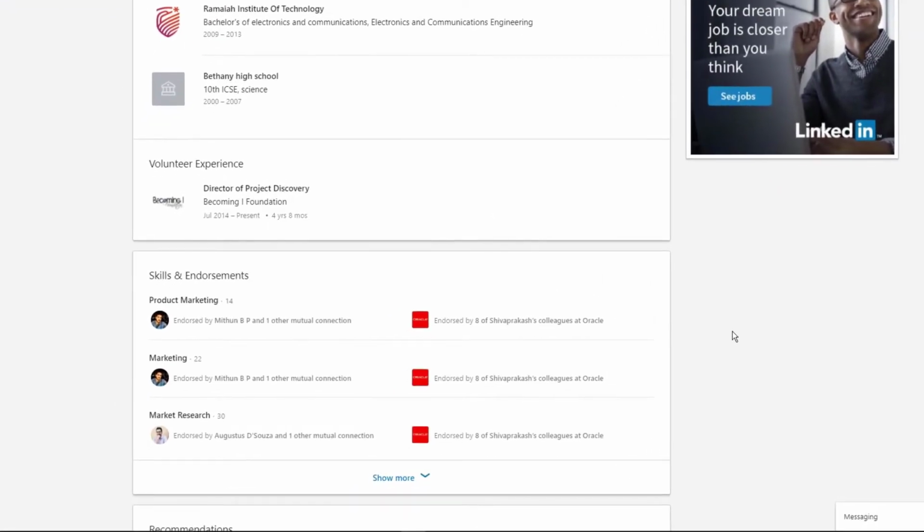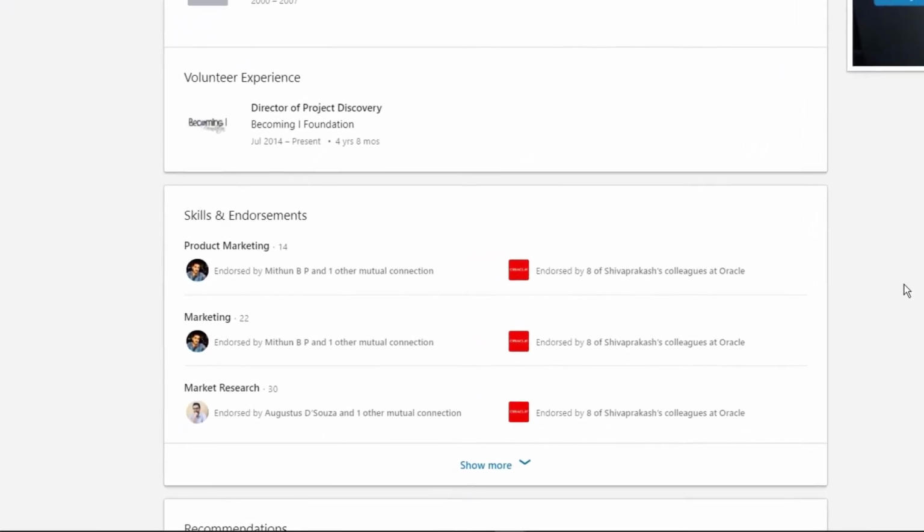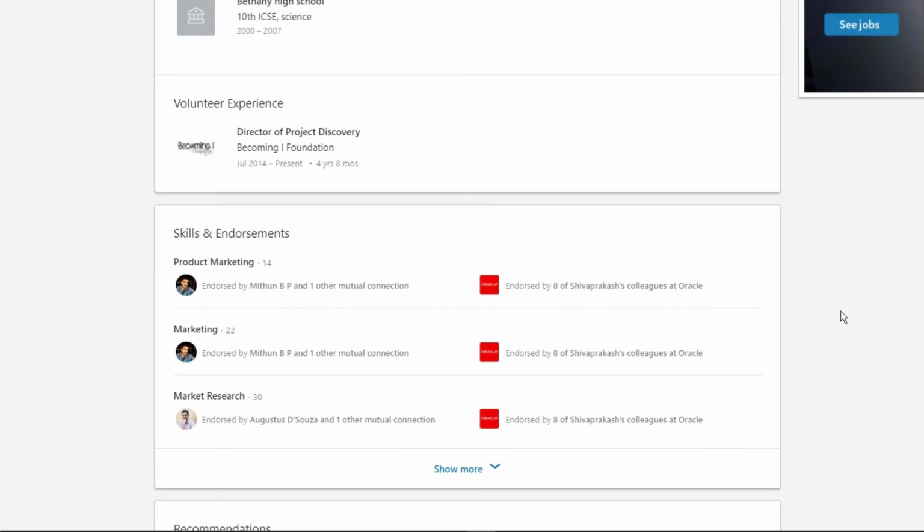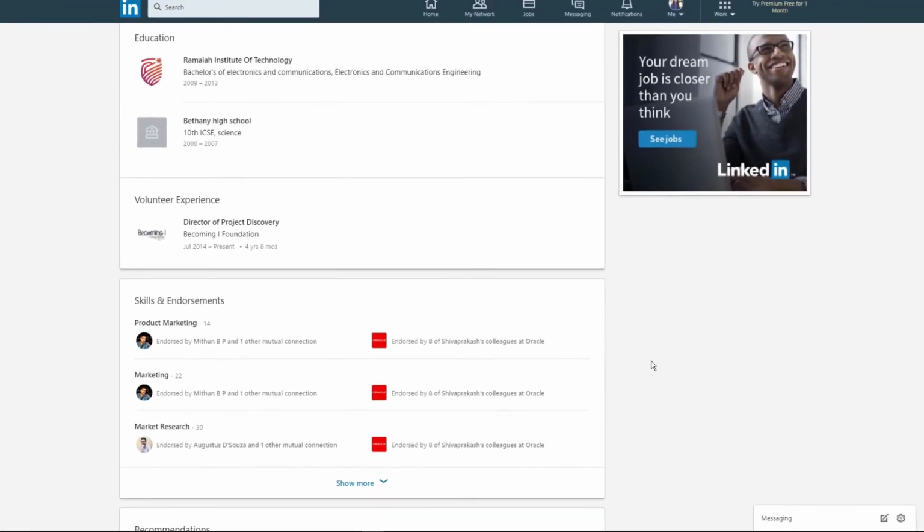Now let's jump on over to the skills section. In today's quickly changing workforce, staying on top of your skills and showing what you know matters more than ever. Why does listing your skill matter, you ask? Having at least 5 skills on your profile gets you up to 17 times more profile views and up to 31 times more messages from recruiters and others who can help you get ahead.